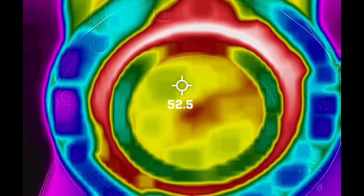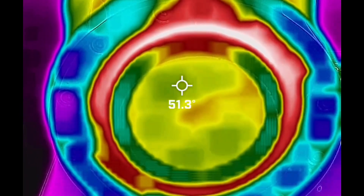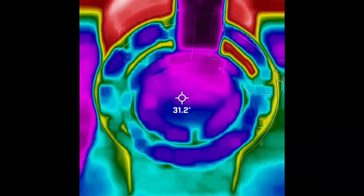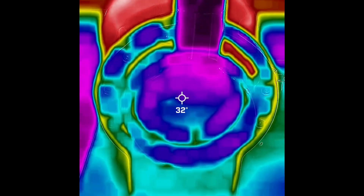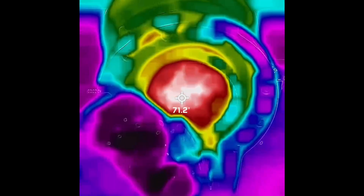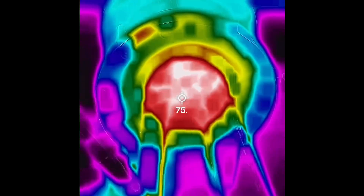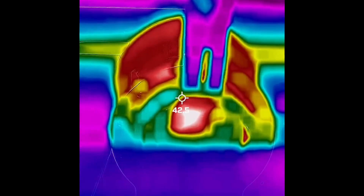I did another test where I put the blind basket in to see if I could keep more temperature in the group head as I warmed it up. This is just the shower screen cooling down. However, I did run into a bug while heating up where the pistons started to engage before I hit my final target temperature of 96°C. So this is the water as it just started coming through. It didn't seem to help, probably because the group head itself isn't at the temperature I really want it to be at.